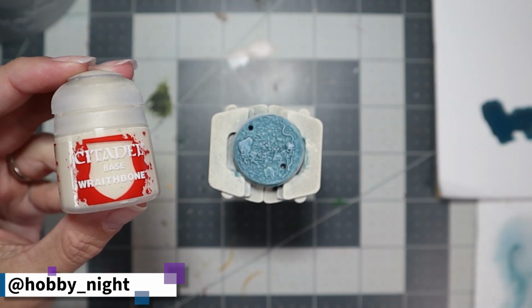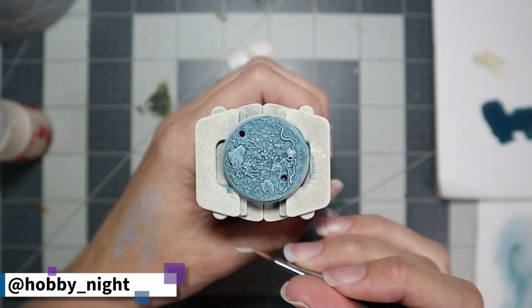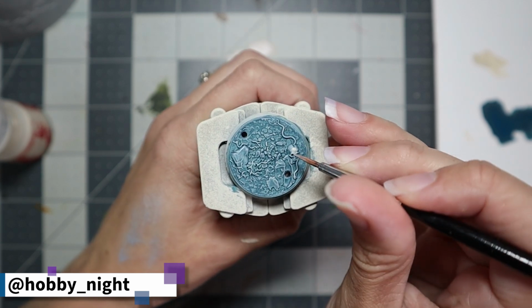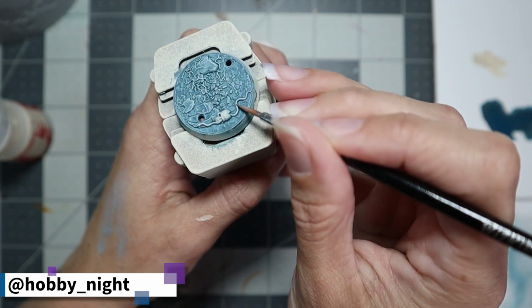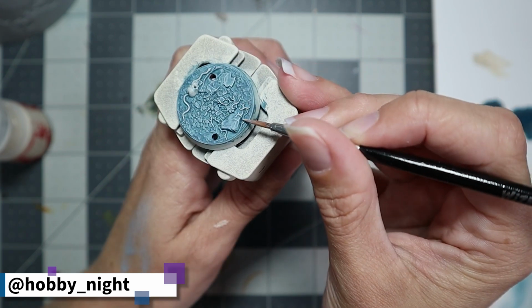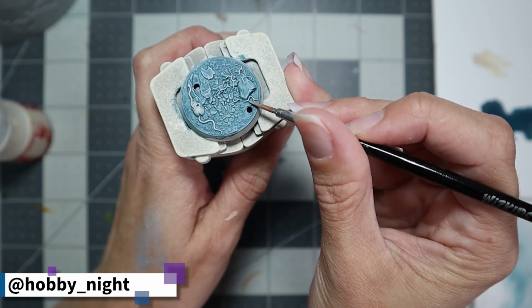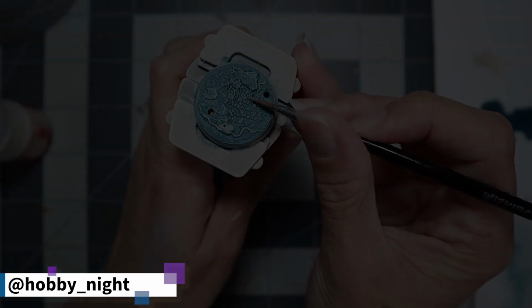With the dry brushing all complete, I'm going to now do a small cleanup phase where I'm going to primarily be picking out and cleaning up the snake that is going through the skull itself, as well as those little vines that are going around the actual stones. The stones I actually chose to leave in the blue because in the next step, we're going to do something with them, but I want to have that blue undertone there so that it sort of shines through and works with the color palette that we've already got going on our base.